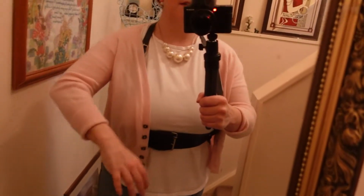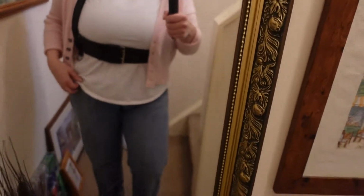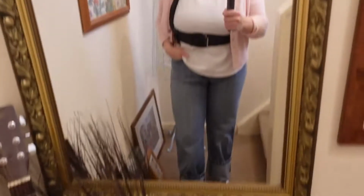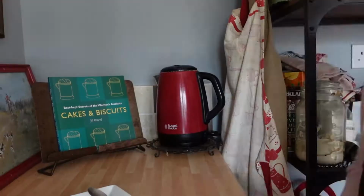And then I've got this fantastic cashmere. Yes, you heard it. Cashmere cardigan that I got for £4 in the charity shop the other day. Lovely sort of blush pink colour, perfect for spring. Got my harness on, white t-shirt, and my YSL jeans that I thrifted for £1. And then I've got cow print socks on. These Dior dupe earrings, you'll be able to see them more when I turn you around. But yeah, so that is today's outfit of the day.